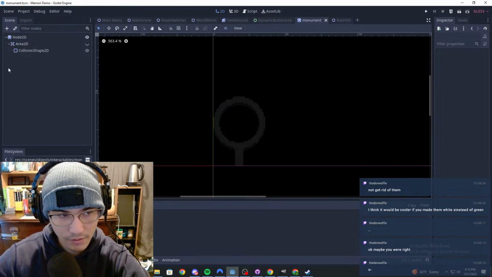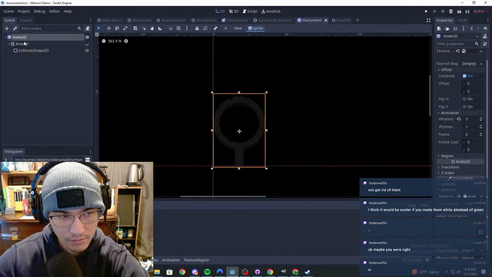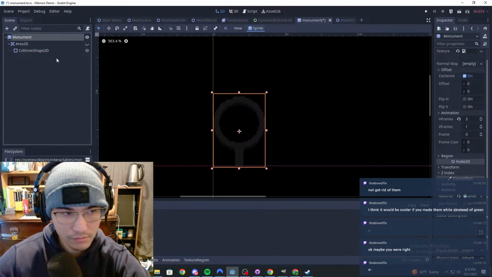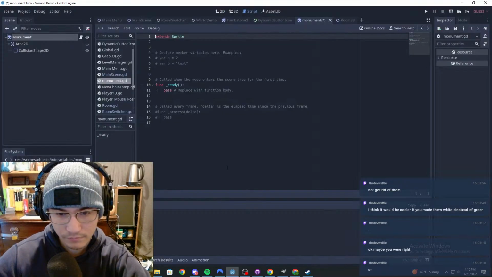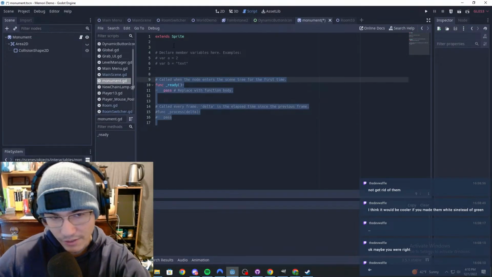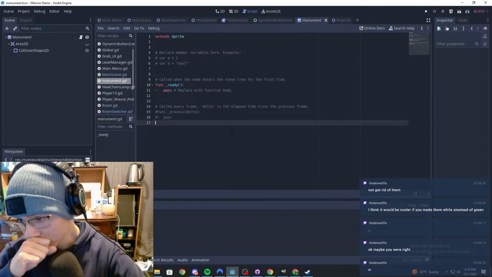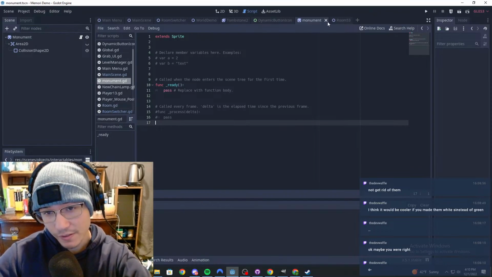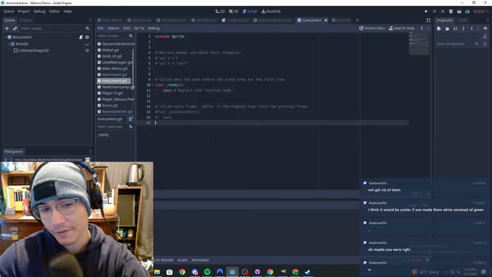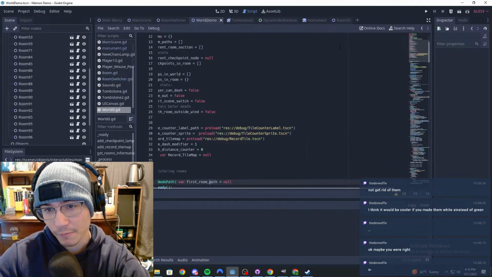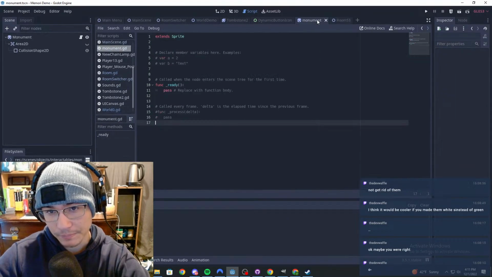Let me see. All right, so how do we want this monument to work? First thing that we're gonna do is when we instance these monuments, we're going to change its parent to the world node, so we put it in our world rather than in our room.